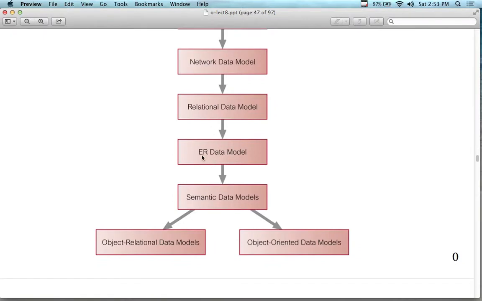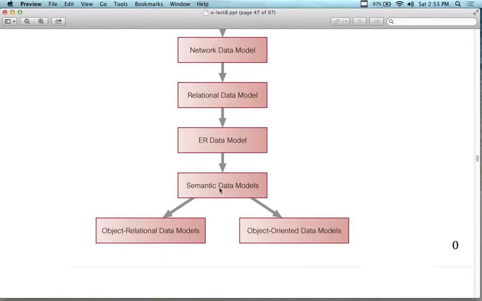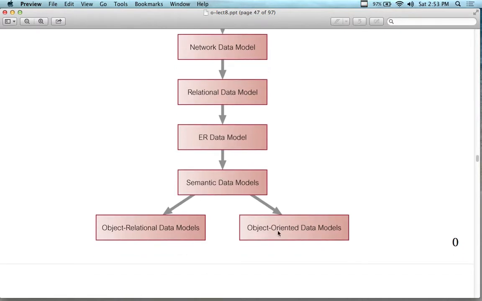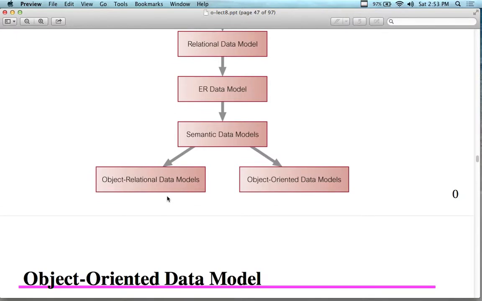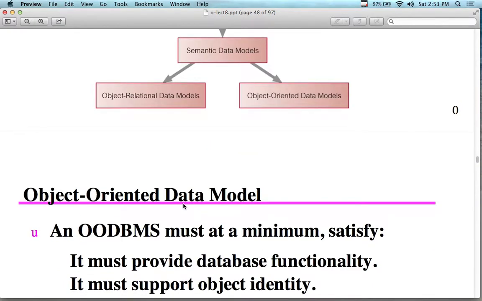So here's the hierarchy going from the hierarchical to the network to the relational. And out of the relational, we got the entity relationship diagram model and the data model that's being used in a lot of software development, which is why this is sort of presented after relational, because relational gave us the model. And then we have the semantic data models that gave us object-oriented data models, object relational data models, which is different. The object relational data model is object orientation applied to relational database concepts.